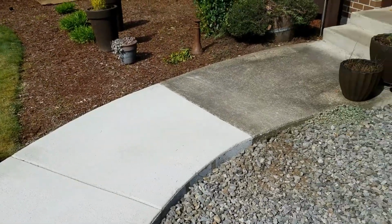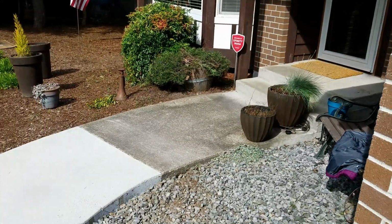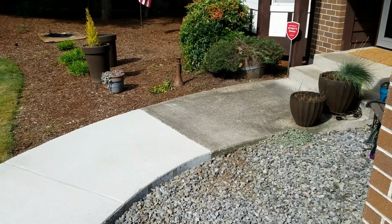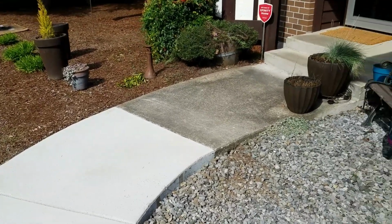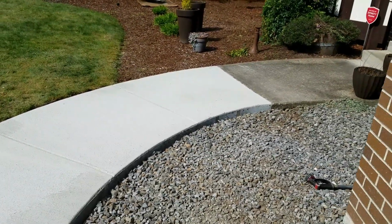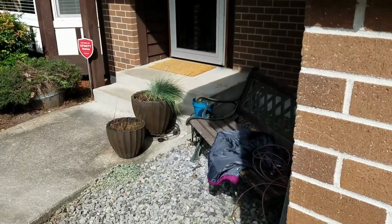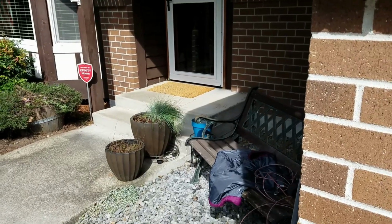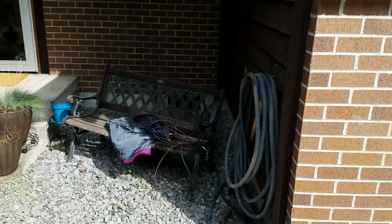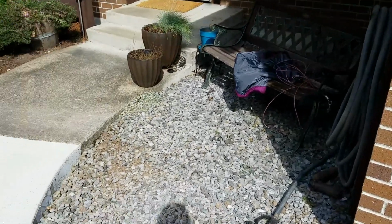We had them stop short over here at the stoop, mostly due to expense. And obviously I will pressure wash that panel there and it will look pretty close to the bright white of the new concrete. But we can redo that anytime. That's why I wasn't really too worried about that. I might even do a wood entryway there. Maybe something wood that goes all the way across over to the garage wall. But that's for another day.